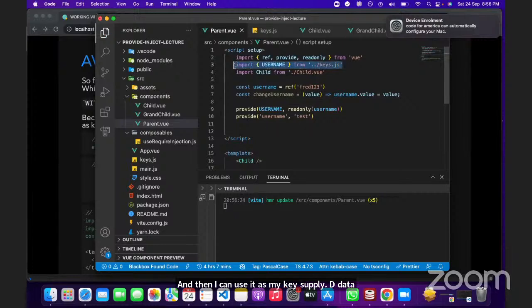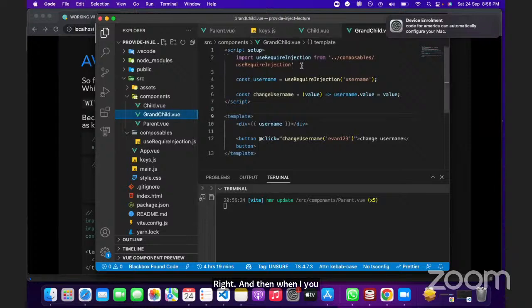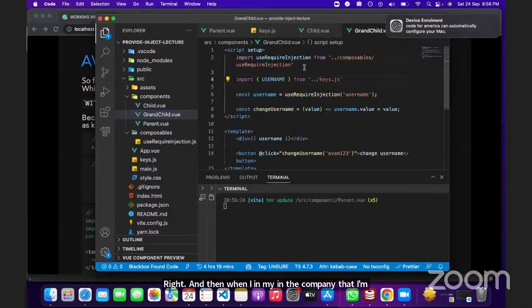And then in the component that I'm using it, I can import it, and then use it as the key to consume the data.